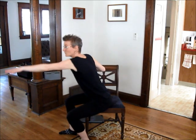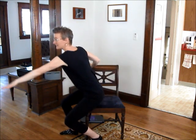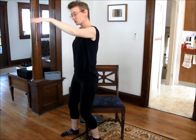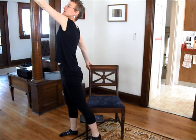And you can still be swiveling as you brush. 1, the wave goes out and comes back in. 2, 3, 4. Second wave. 5, 6, 7, 8. Third wave lifts you up. 1, 2, 3, 4. And then it laps the shore. 5, 6, 7, 8. I swing again. Big wave. 1, 2, 3, 4. And then wave laps the shores.